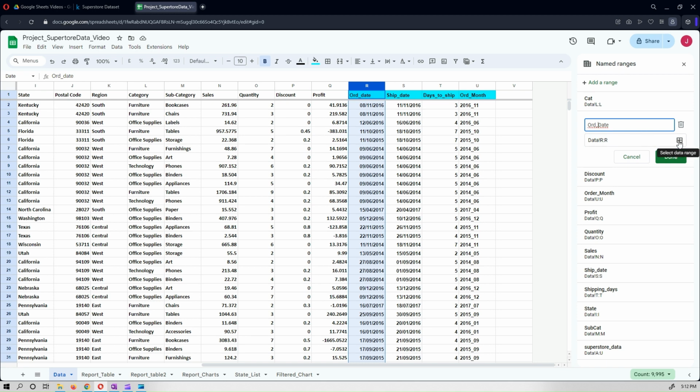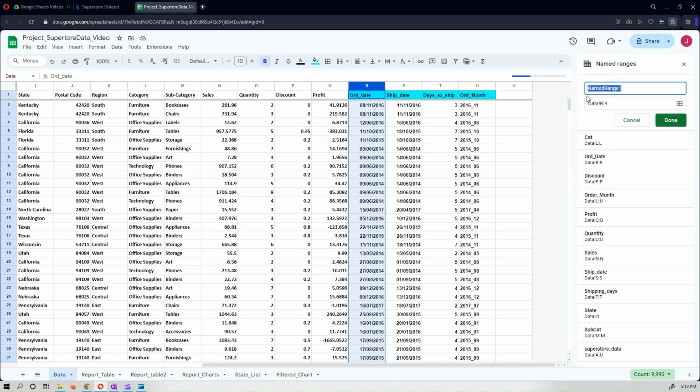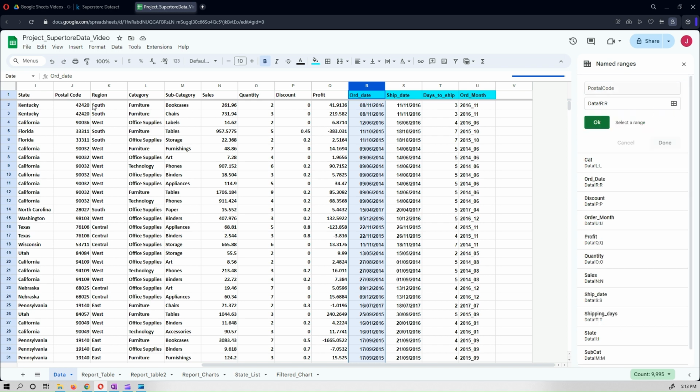And here I can select a range by clicking here. So this is how we can edit. And if I have to add a name range, maybe I'll click here. The name range would be, say, postal code, and the data would be this column.